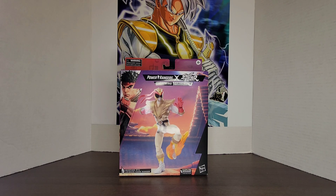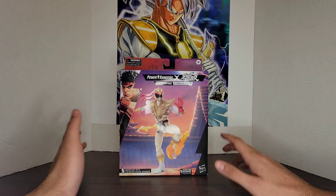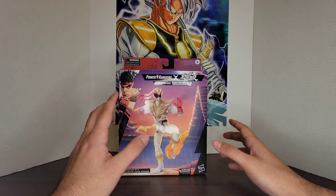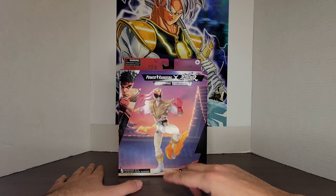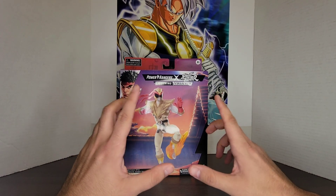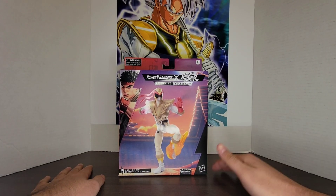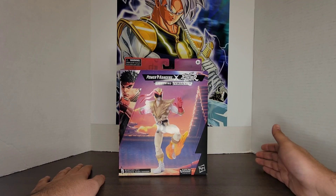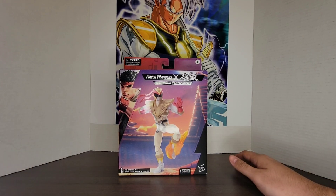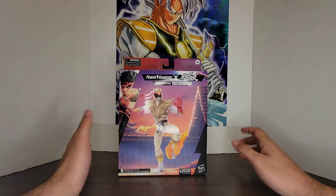They did have this on display and I'm still waiting for mine that I ordered, but I picked it up anyway. It's a crossover from the Lightning Collection of Power Rangers and Street Fighter. It's pretty much the Street Fighter character Ryu, who gains the ability to become a Power Ranger - I believe he's called the Cosmic Hawk Ranger, though I just go with the Hawk Ranger. His first appearance was in the mobile app fighting game, and they did end up introducing him into the console game Battle for the Grid. I think he's on the last season pass with Chun-Li, whose ranger I think is the Phoenix Ranger - but let me know in the comments below.